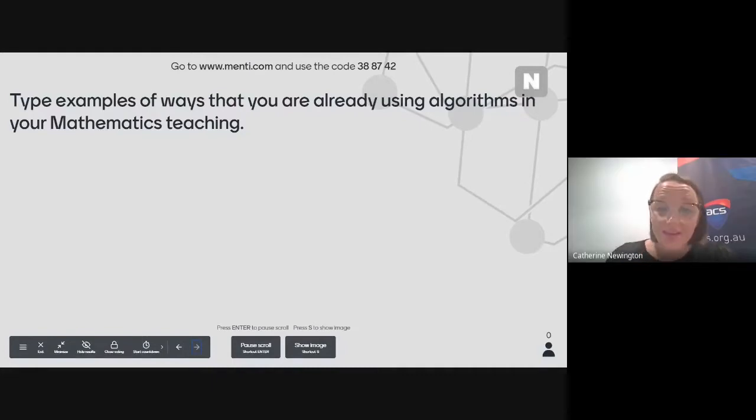So now we've got another little Menti question that we want to ask you, and I want us to share with each other examples of ways that you are already using algorithms in your mathematics teaching. Now, if you've just come on, this is an interactive part of the session, and if you just go to menti.com and then pop in the code 388742, then this slide should come up, and then you can think about different ways and share different ways that you're already using algorithms in your mathematics teaching.